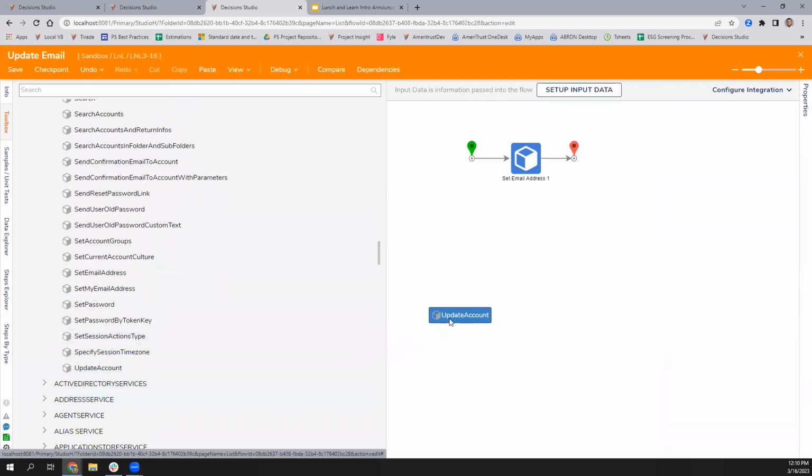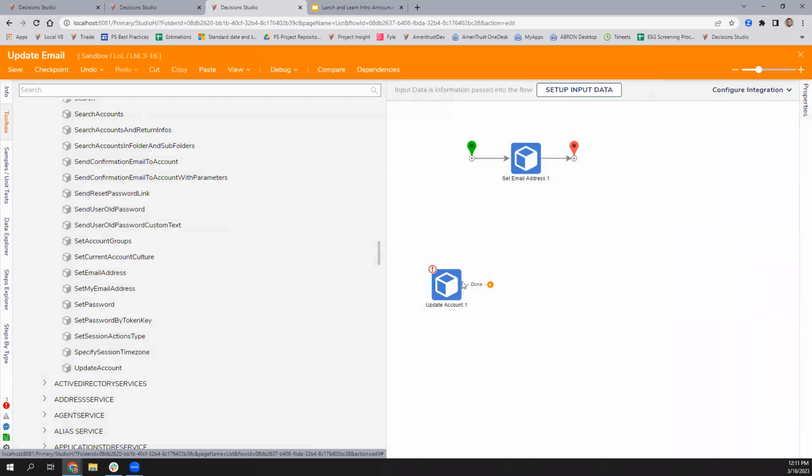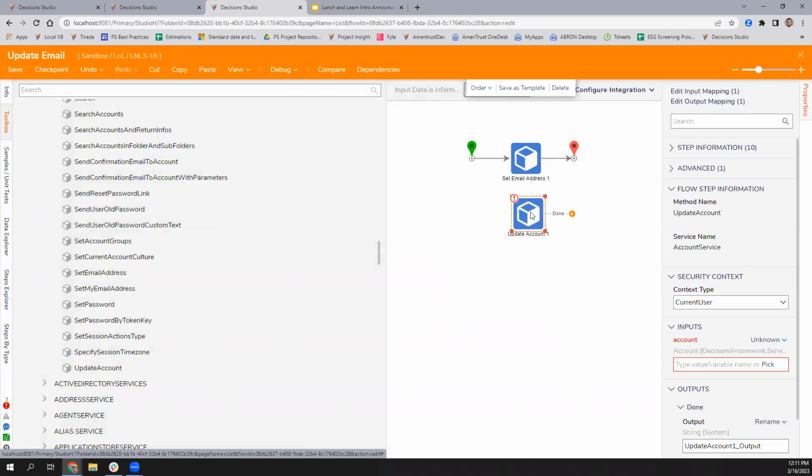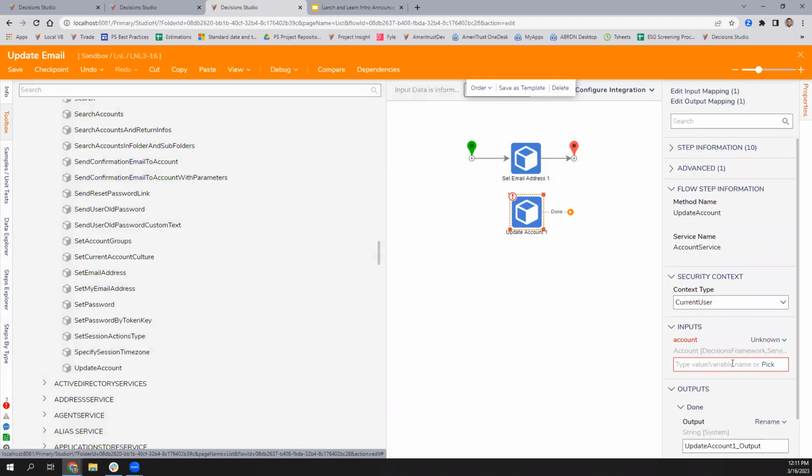You could then, I believe, try this update account. And what you could do is, let's see, pass in your account object and do a change value on the email address field. Pass it into this step, and I believe it will update it for you. Same as kind of a save entities. I haven't tried that before, but we could run that real quick.